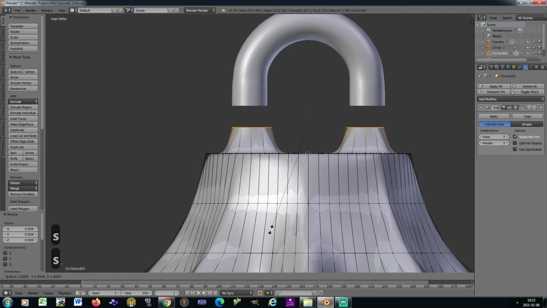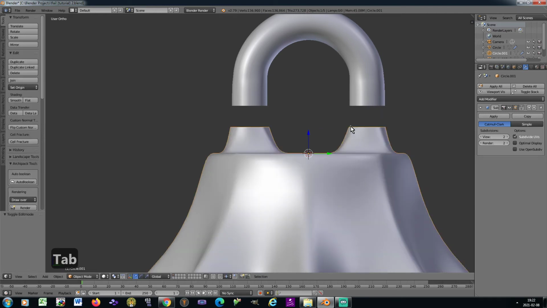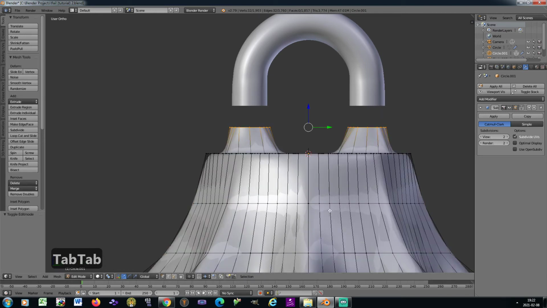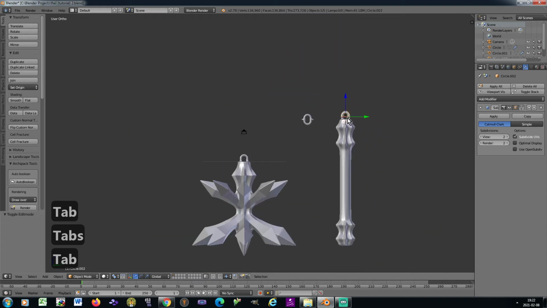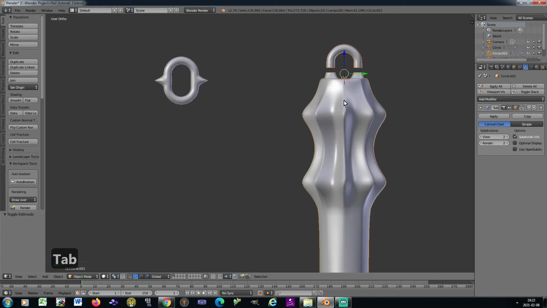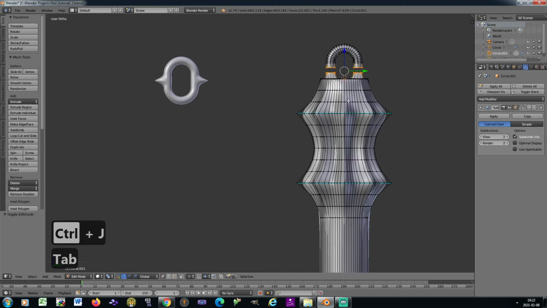And move them to the side so they're directly under the loops of the link. Join them.